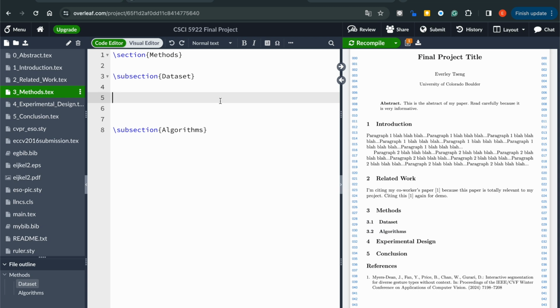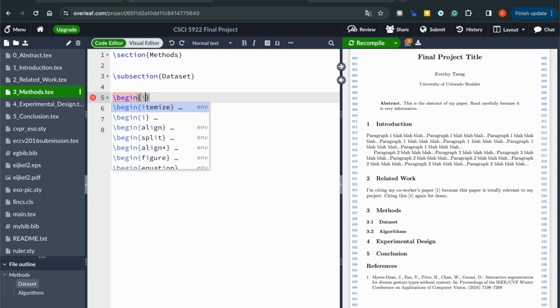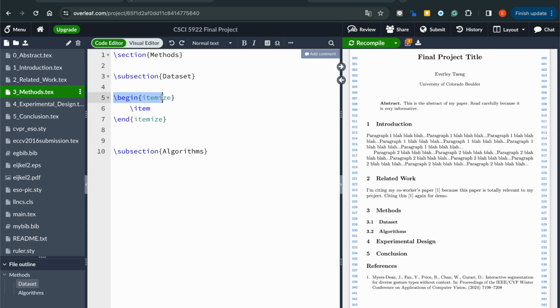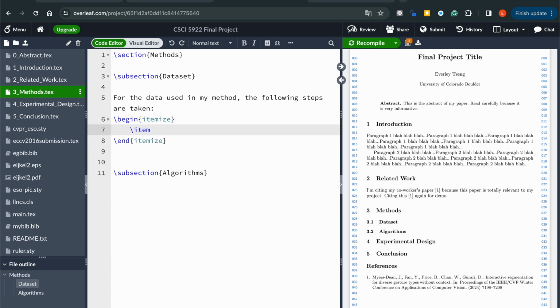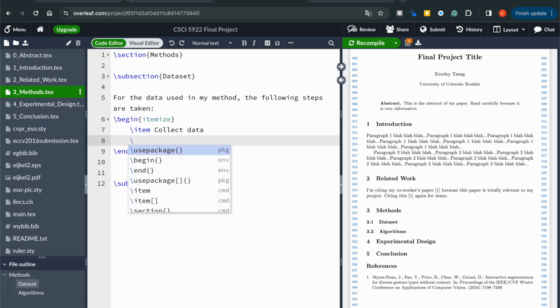On top of that, we can try itemizing. Say if you need to list some items, you can use \begin{itemize}. So it would look like \begin{itemize}, and then after all the contents, \end{itemize}. And for every item, you do \item and then a space. Then you can put the contents over here. Let's say we have the following steps. And for the next item, we again use \item.